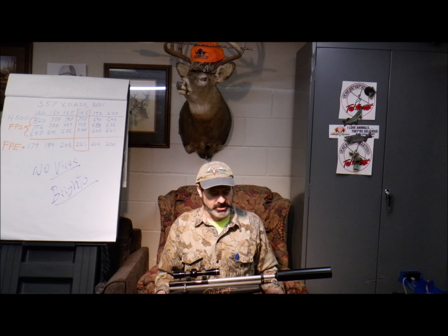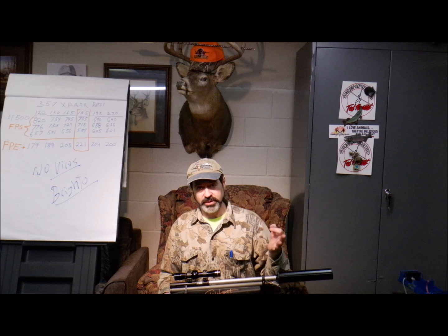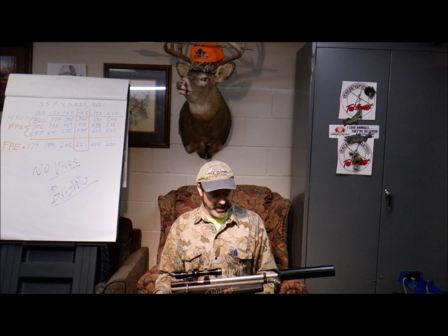I mean, it's not something you need to tote in the bush with you, but in all our testing, 3 shots, 4,500 psi fill, all of them did excellent. You can see what they did in the ballistic gel. So for a pistol, it's not bad at all.